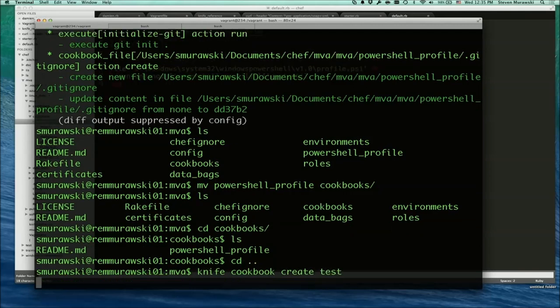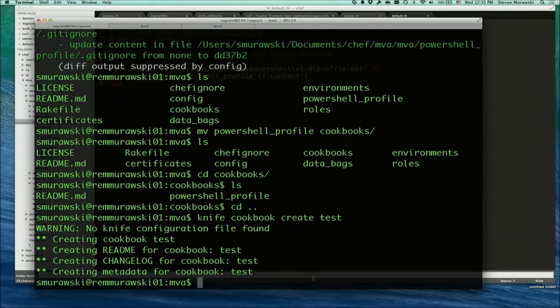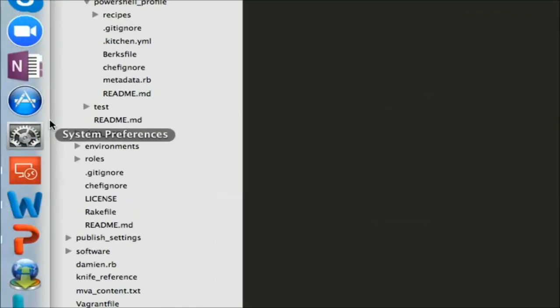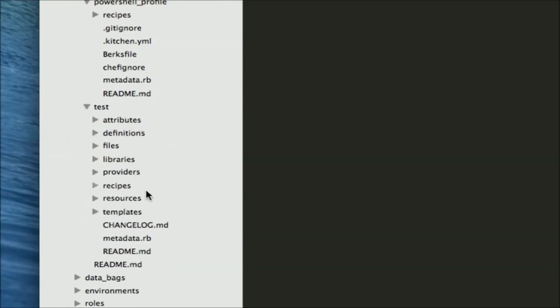create test, right? So this is going to create a cookbook called test for me, and we can see that it dropped it out here, and it scaffolds out a lot more folders. It has libraries, providers. It has more content. So knife cookbook create is kind of the old style. Chef generate is the newer style we're moving to, and the generators are all customizable. So we start with a minimal approach, and then you can add on as you need. If you know you're going to use attributes every single time you create a cookbook, then you add that to your default generate, or you have it run an attribute generator after that.